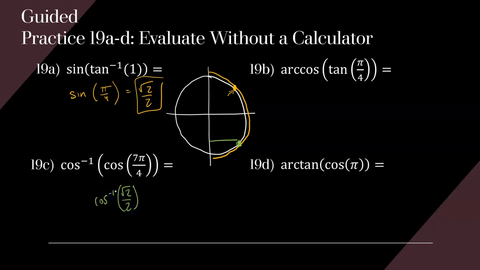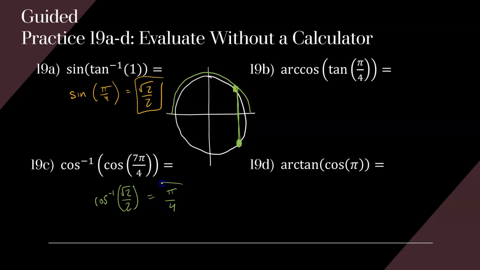So now we want to find the inverse cosine of square root 2 over 2. Remember, that's going to be the same as, ironically, this one up here. Because remember for the cosine, we're going to reflect it over the x-axis. For the cosine, we're focusing on values between 0 and pi. So the answer that we were working with down here at 7 pi over 4 is not within that range. So we want to reflect that over the x-axis to get a value that's within the range of between 0 and pi. So that brings us up there at pi over 4.